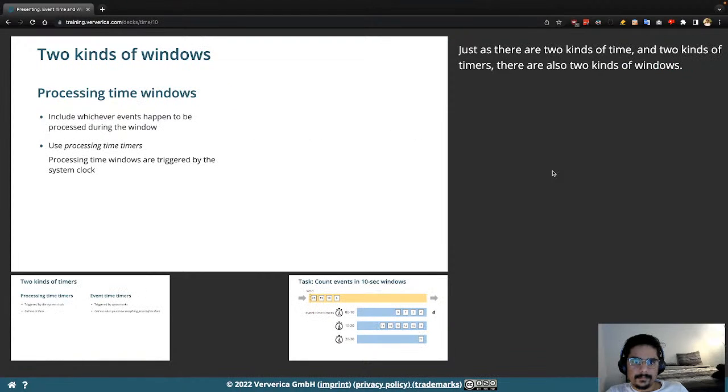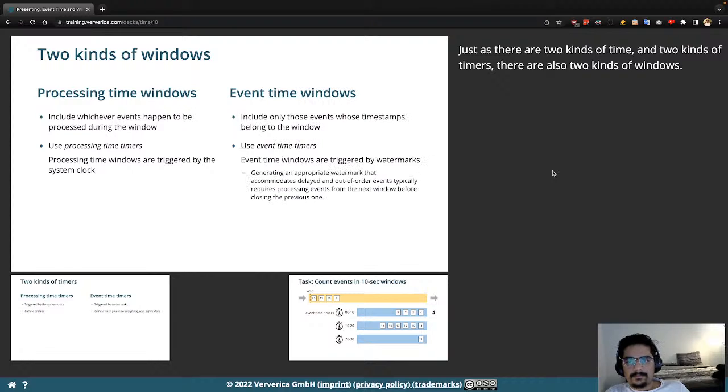Okay, so two kinds of windows. Processing time windows include whatever events happen to be processed during the window. Use a processing time timer; processing time windows are triggered by the system clock. Event time windows include only those events whose timestamp belongs to the window. Event time windows are triggered by watermarks.